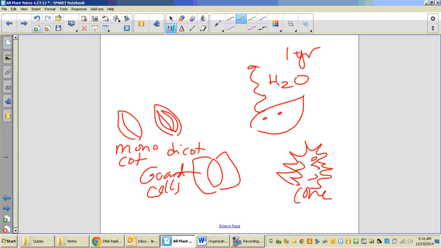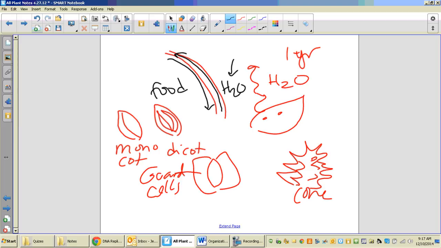So not a specific one, you need the general word for that. CC, vascular tissue, good. So if you have a plant, and this is its stem, what travels up? Water or food? Right, water travels up, and then what travels down from the leaves? The food, right? So what word went with water flow? What tissue type? Xylem, right. That is vascular tissue, but the specific vascular tissue is xylem. And then this other one was phloem, and phloem and food go together. Okay, so those are the 2 types of vascular tissue. It's just that first question here is a general term. So 11 was CC, good.